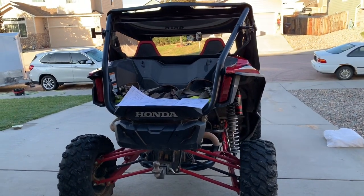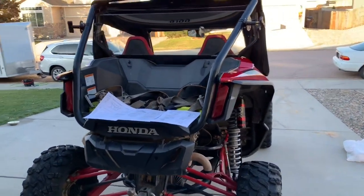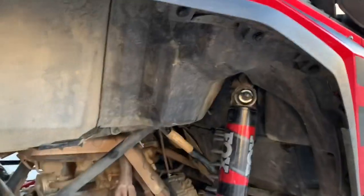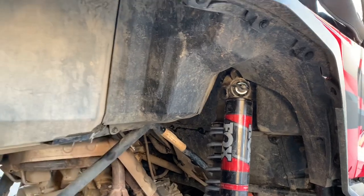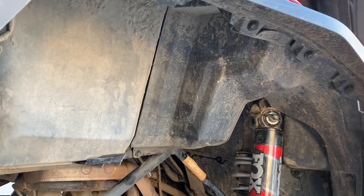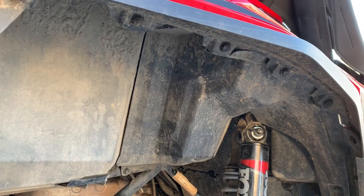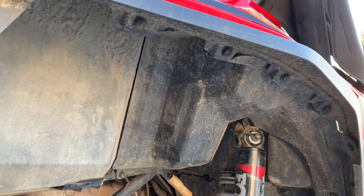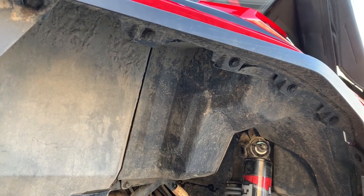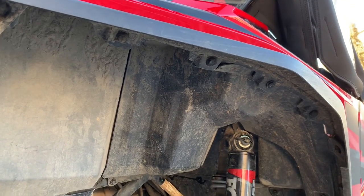I've attached a picture of what it's going to look like. To install it — I read through all of the directions — you're going to take off this cover, which if you've watched my valve adjustment video, there are eight push rivets to get that off. Then you'll get to the snorkel behind there, and there'll be a couple more push rivets and a hose clamp holding in the original snorkel — what Honda calls their snorkel — so you'll remove that. It has a little chimney cap on top, which has been a big complaint since day one.